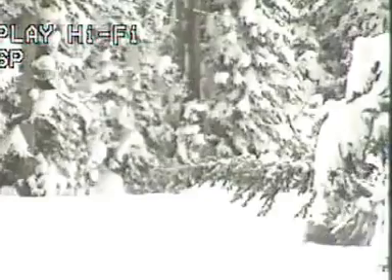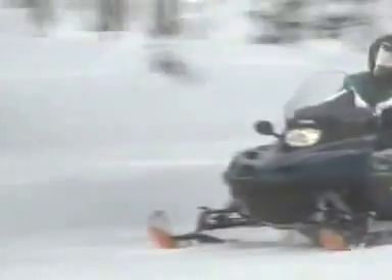For uncommon value, you won't do better than the 1998 Venture TR. Dependable, affordable, and fun — the TR's 485cc fan-cooled twin gets you from here to there effortlessly, while a host of convenience features keep the ride comfortable and smooth along the way. There are a lot of great places to go this winter, and a new touring sled from Yamaha offers the comfort, the exhilaration, and the confidence to make your trip the pleasure it was meant to be from start to finish.